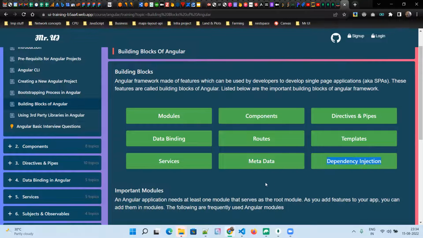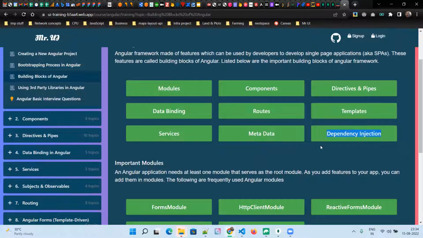And then dependency injection. As I said, we can create a single service, but we can inject it into as many components as we need. That is available through dependency injection. We'll use dependency injection to create a service and inject that service into the TypeScript classes, and we don't have to worry about how Angular will inject that service into the application or the components.